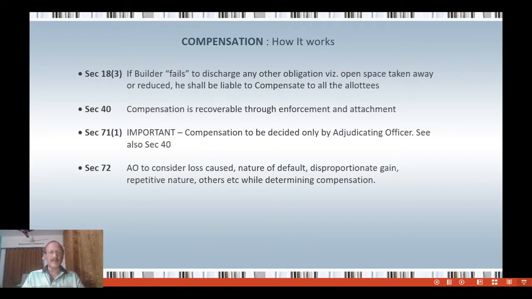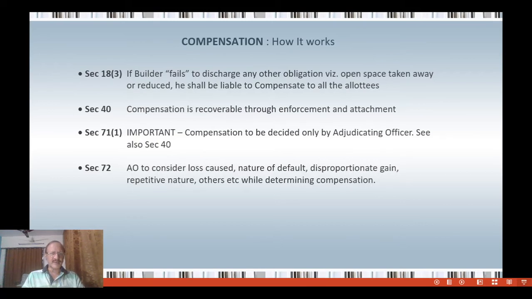Section 40. If a promoter or an allottee of a real estate project, as the case may be, fails to pay any interest or penalty or compensation imposed on him by the adjudicating officer or the regulatory authority or the appellate authority, as the case may be. Now, if a promoter or builder fails to pay any interest or the compensation or the refund which has been imposed by the adjudicating officer or the district judge or the authority, okay, or anybody under these rules, it shall be recoverable from such promoter or allottee or real estate agent in such manner as may be prescribed as arrears of land revenue. So the matter will become something different. It will get into the land revenue and his land and everything can be taken over. Okay, so that's a very important clause, compensation and how you can get it.